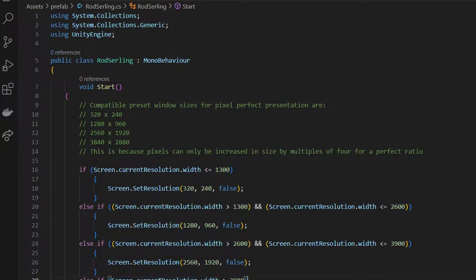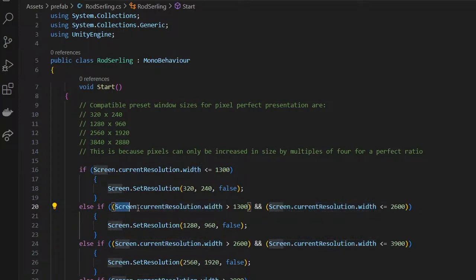This is my example. Screen.currentResolution.width detects your monitor's resolution, or your operating system's resolution, I should say it that way, because your operating system might be running at a smaller resolution than your monitor is capable of running.